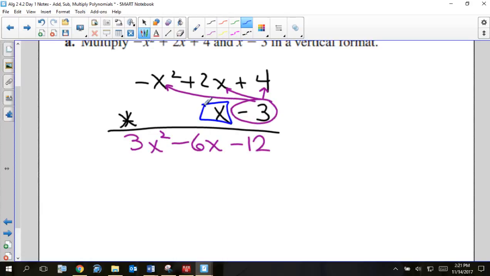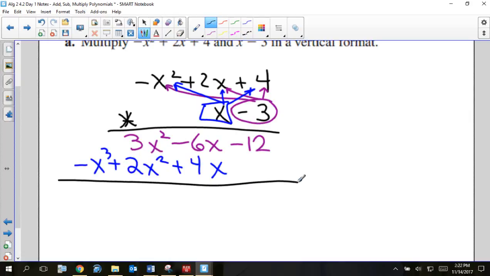Then we'll take x and distribute it to everything above it. x times 4 is 4x, but what am I going to write it underneath? The thing it's like terms with. Then x times 2x is 2x squared. And x times negative x squared gives me one more exponent, so negative x cubed. Then when we did this way back in the day, you just added your like terms. Only your terms back then were tens and hundreds and thousands.